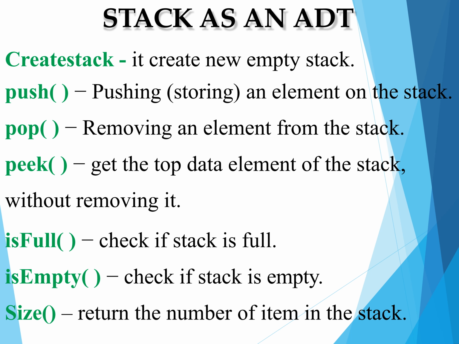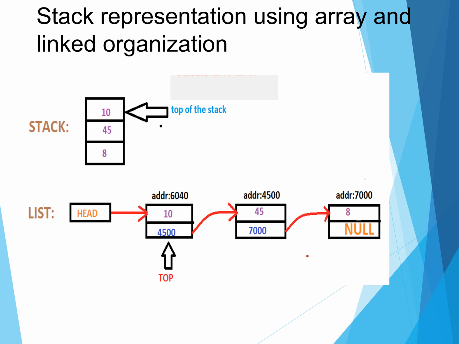Here is the stack representation using array and linked organization. The first diagram shows the stack representation using an array. There are three elements present in a stack, 8, 45 and 10. The top is pointing to the last element in the stack, that is nothing but 10. So this is a simple representation of a stack using an array.